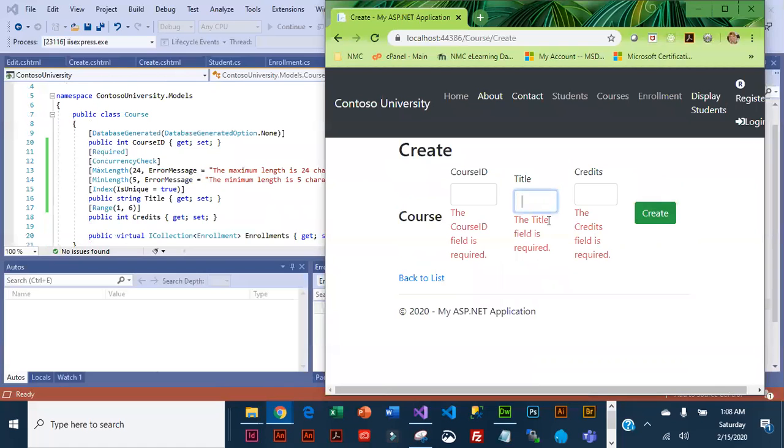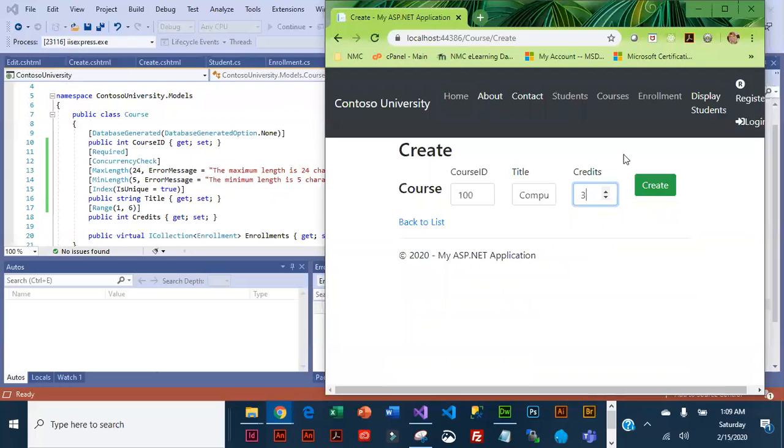So let me create here. It's very unhappy. Let's see. Course ID. Let's see. Computers and business. Credits 20. Yep, that is working. Okay, so now that I have no errors, I could create.